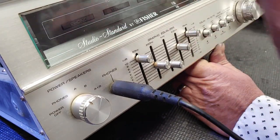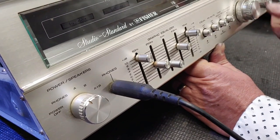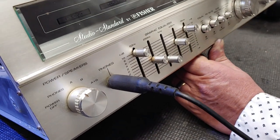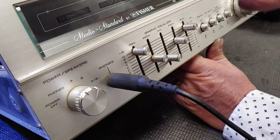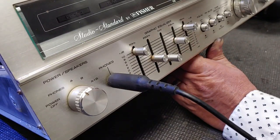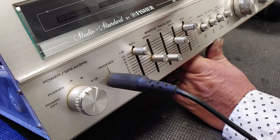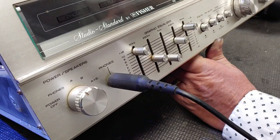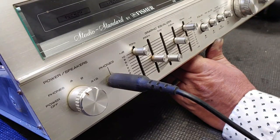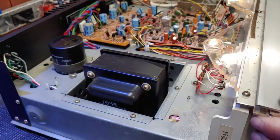Phono's not working either, so I'm on phono now, and that other one is tuner, and that's not working because that should light up whenever you're on AM or FM. So those three bulbs are out. I believe the stereo bulb is out as well, but in order for me to, I could test it, or I could just put an antenna on it. If it comes in red, then we know it's good, but if not, then we just have to replace all four bulbs.